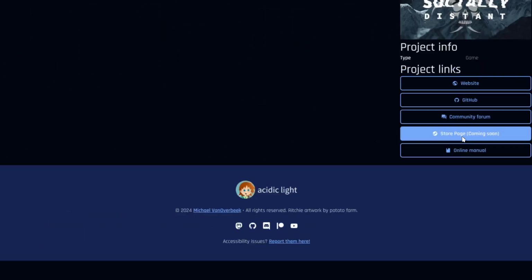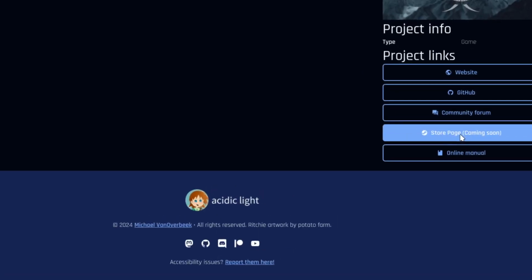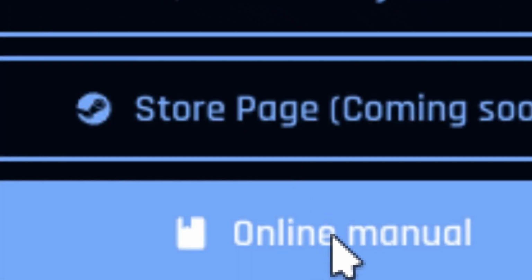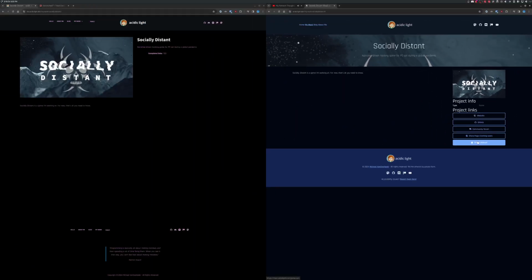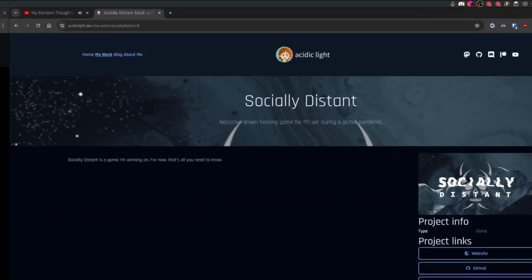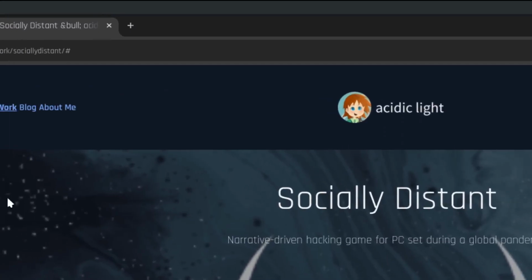This is a placeholder link, but when the store page does show up, I can easily update the page, and then it will link to the store page, which is really neat. Anyway, and then there's also the online manual, which takes you to MediaWiki. So yeah, okay, that's the projects system.